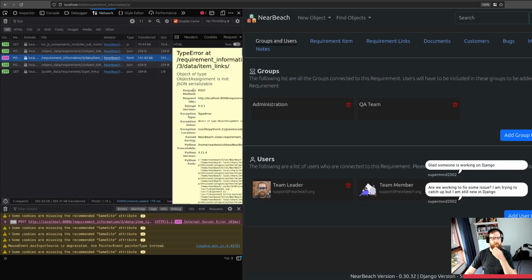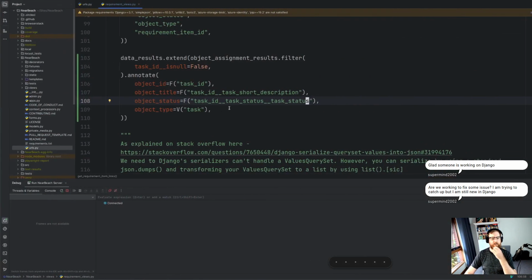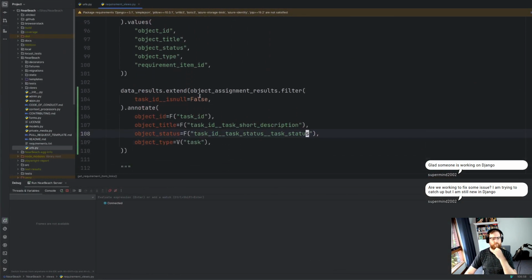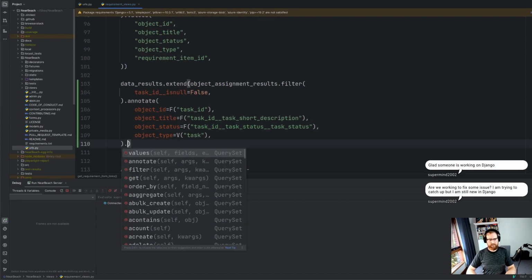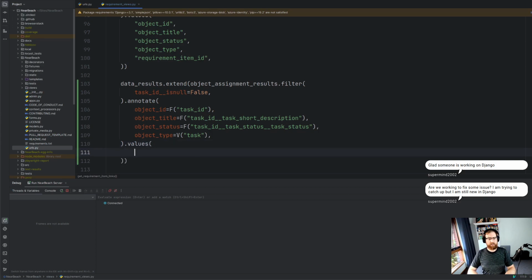Gives us that freedom. Object of type object assignment is not JSON serializable. Oh yeah, I haven't put the values in. So yeah, that's easy. So values, that's just going to be object. Let's just do 1, 2, 3, 4. Okay.